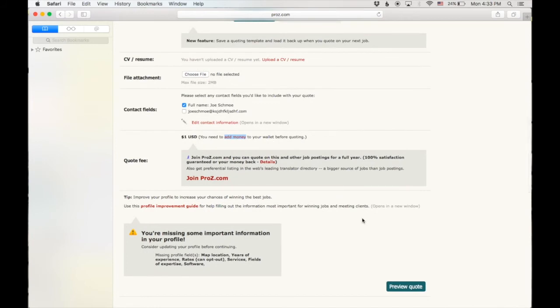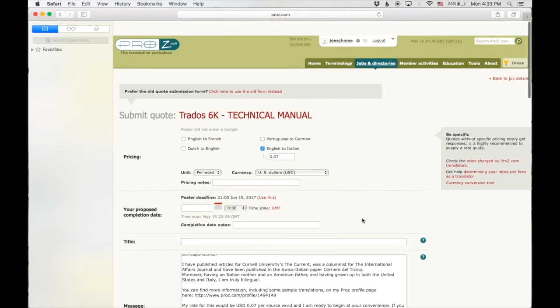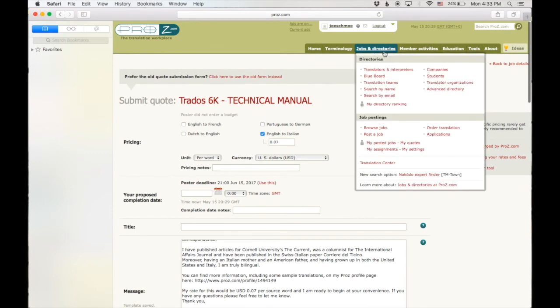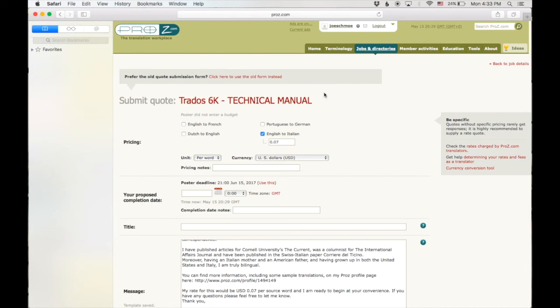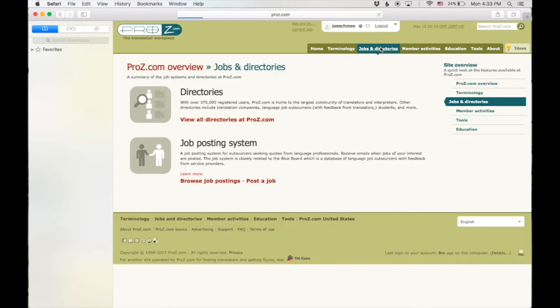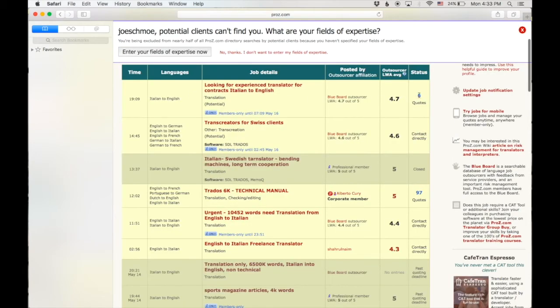Now, obviously, $20 is less than $110. So if you feel tentative, you don't want to spend the full amount, you can always apply for jobs this way. However, I recommend paying the full amount up front because in my experience, you get that full amount back and then some. Because when you're applying for these jobs, you're competing against many other people applying for these same types of jobs. This job came up recently, so it's only 6 quotes, but this one has 97 quotes.